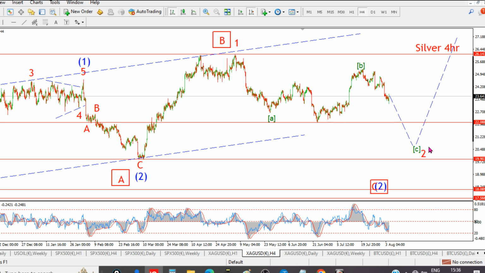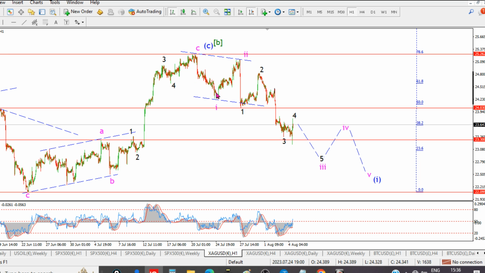The internal pattern here has yet to be confirmed, but I would like to see much further downside, to be quite honest. I'm showing a possible 1-2 pattern, and then 1, 2, 3, 4. Maybe we're tracing out a 5-wave pattern within wave 3. Again, we could be talking about a running flat wave 2, and this is a 1-2 pattern again to begin wave 3. So much like the count in gold, to be honest. But I do need much more downside here to be more certain of the turn down in wave C. And that's what I'm looking for early next week.